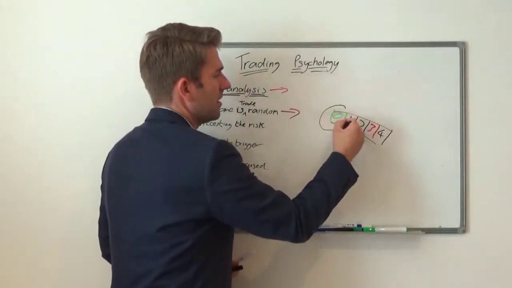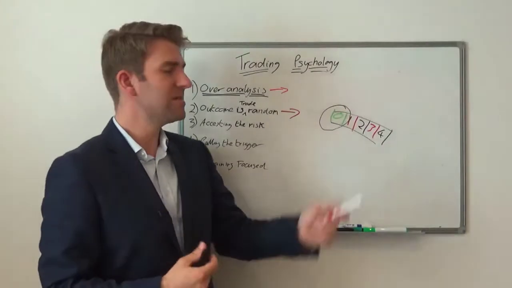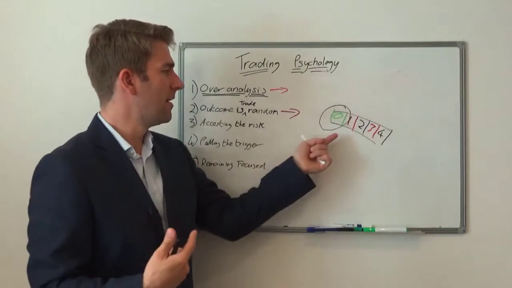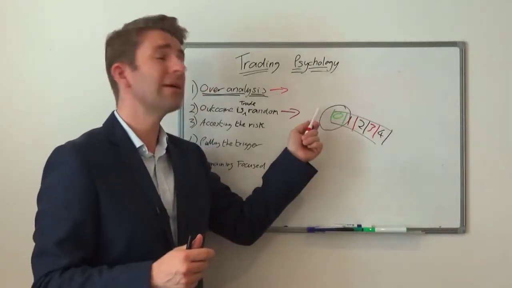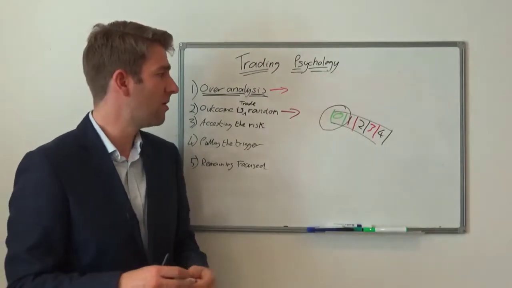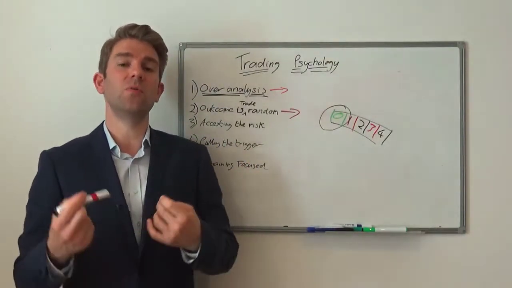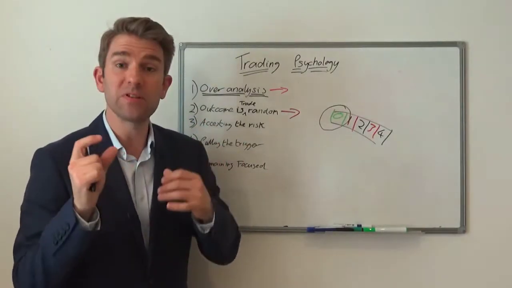Now this little baby here, this zero, is what's called the house edge. What does that mean? It basically means that even though you get a 50-50 payout for red or black, the odds of it turning up red or black aren't actually 50-50 because you have this zero, and in some cases you have another double zero there as well. So that's the casino's edge. The casino is giving you a payout that doesn't represent the actual odds of the game.